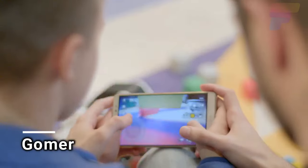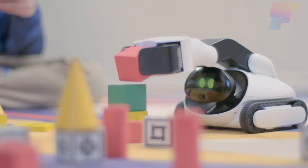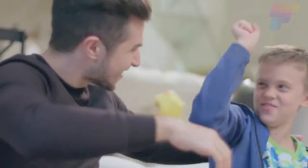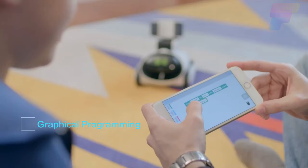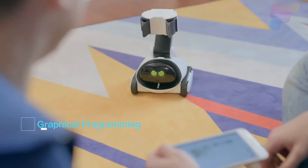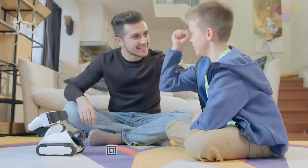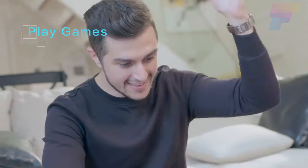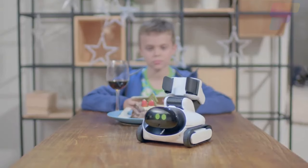Here's a helpful device that can be used in homes, called Gomer. It's from China, made by GLI Technologies, and it's a companion robot. The developers say it'll be like having a friend or family member around. Gomer has a hand that can pick up and carry things, even delicate items. It also has a camera for taking photos and videos that you can share on social media. Plus, you can use it to talk to someone far away — you can see and hear what's in front of the robot on your phone screen. It can even recognize faces and greet people by name. You can get this robot for about $400.